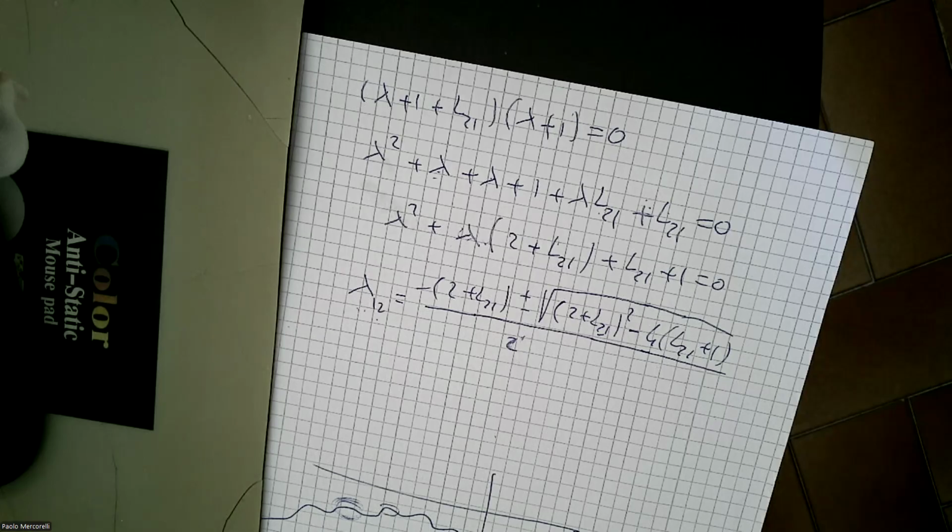Is this the case? The system is detectable because the system is asymptotically stable. This means the part which is not observable, because if I measure x2 the system is not observable, is going to 0. And I can always choose L21 such that both lambda have negative real part. This means I can build the observer. Okay, we are speaking about the asymptotic observer.